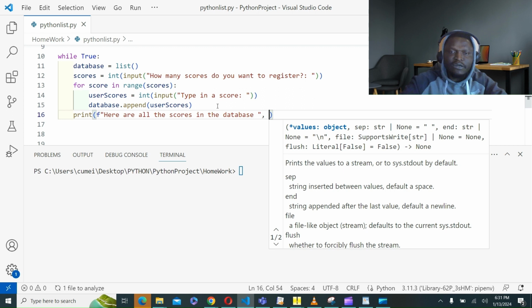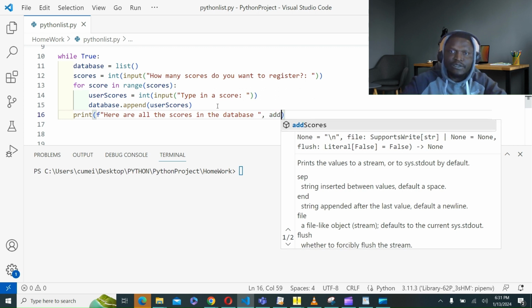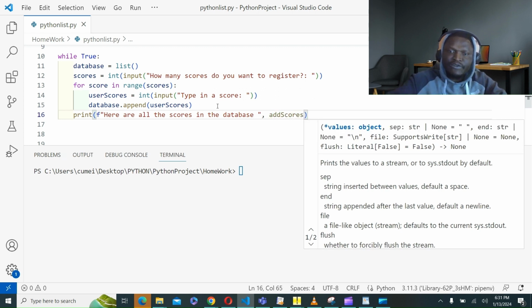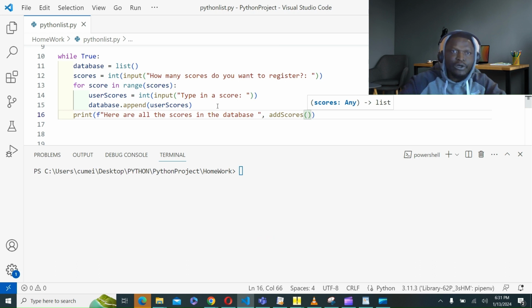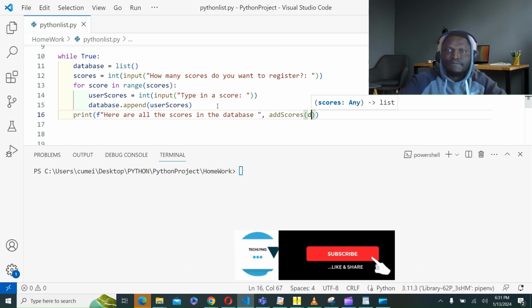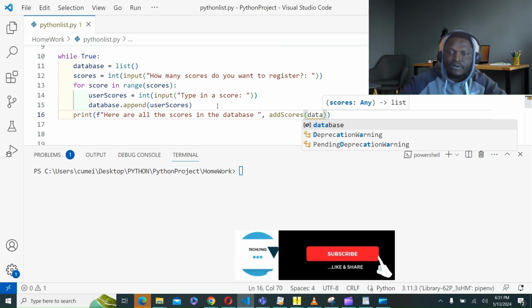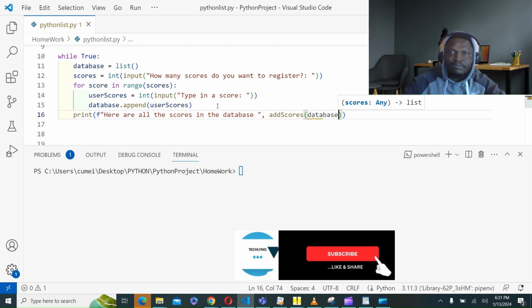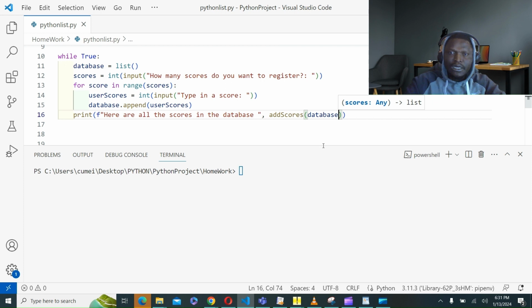Then let us call our function, which is add scores. In this function, we are going to list our database, add scores database. And so let us give it a try.